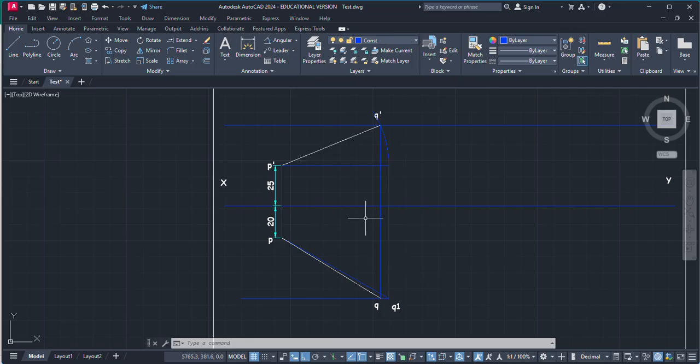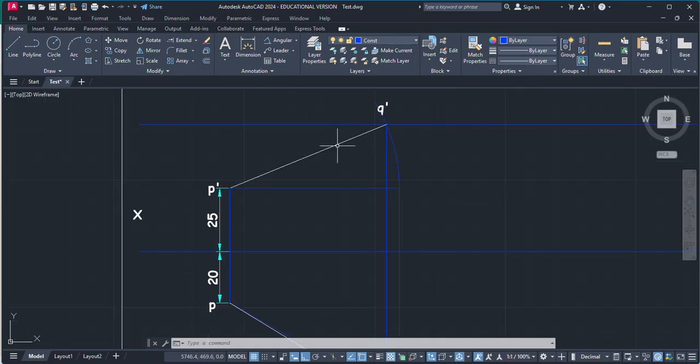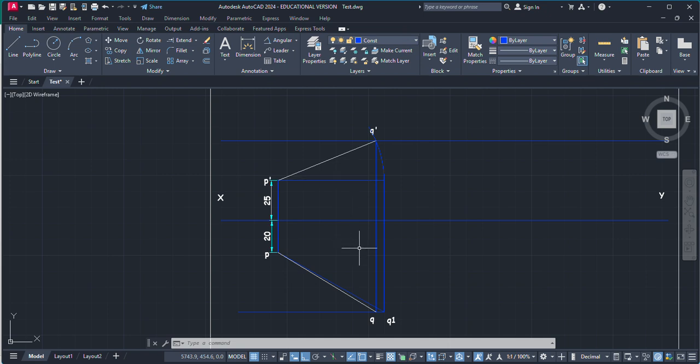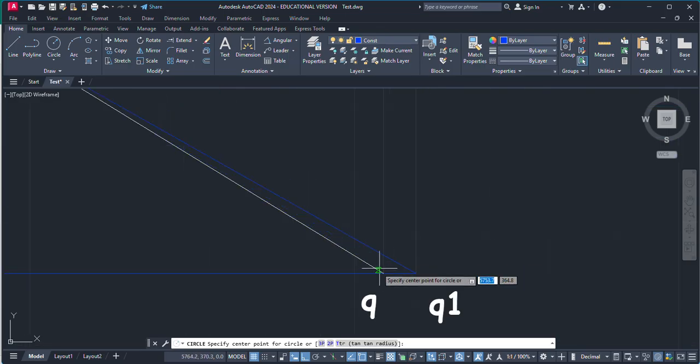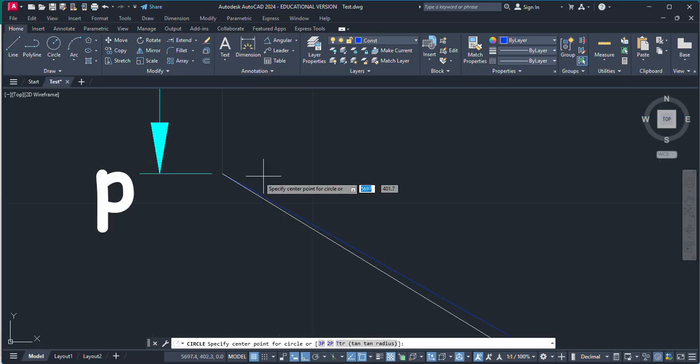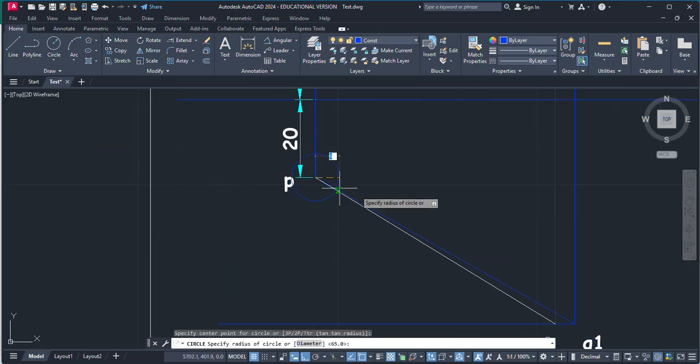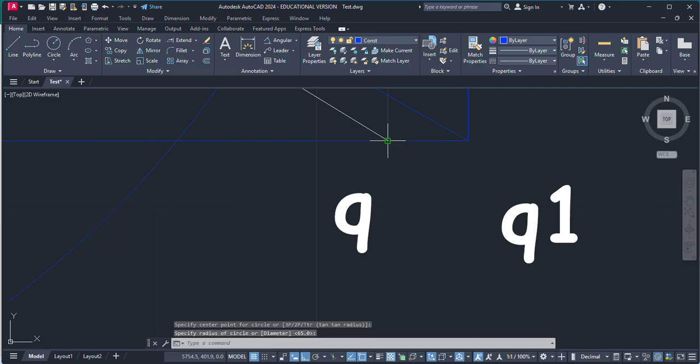So now for this question we have the apparent line and true line in the top view, but only the apparent line in the front view, and the true line is missing. So I will again follow the same process. With the help of this apparent line in the top view, we will draw the true line in the front view. Create an arc with P as the center and radius up to point Q. So simply draw a circle with P as the center and radius up to Q.